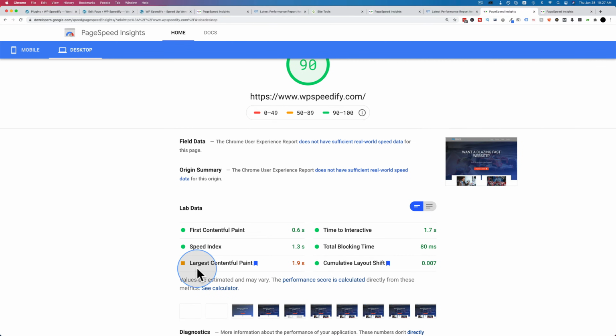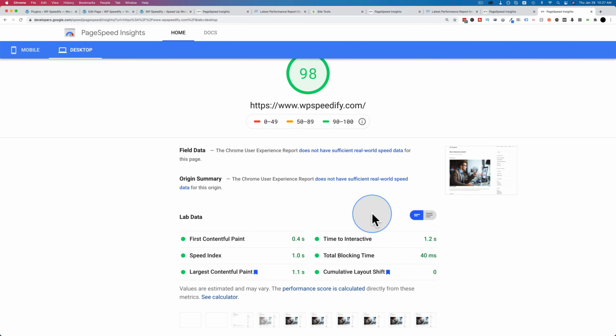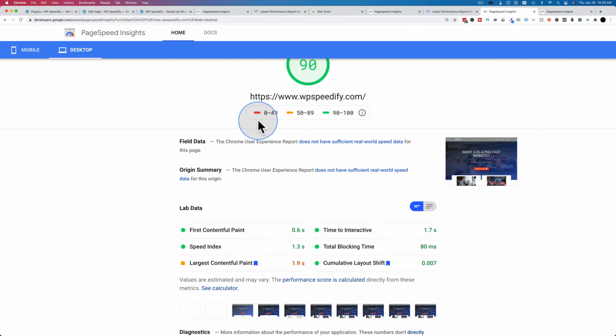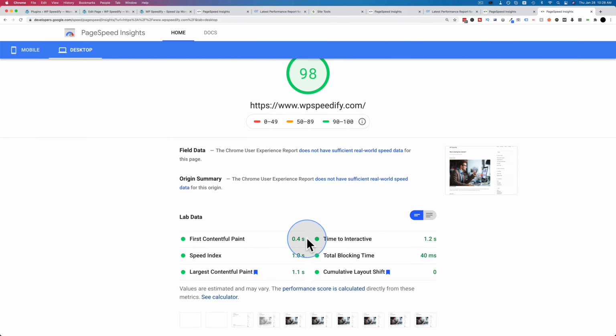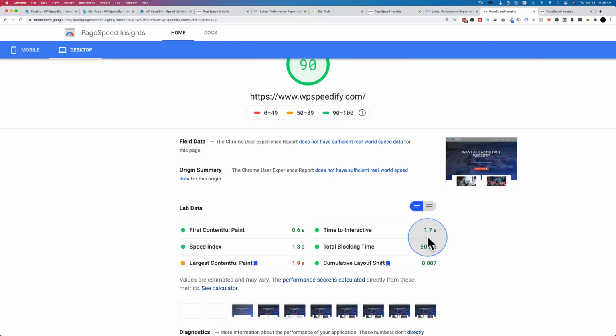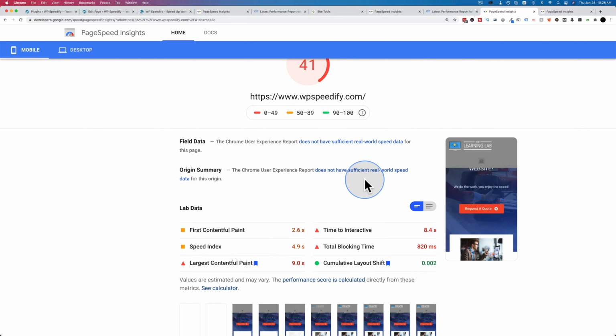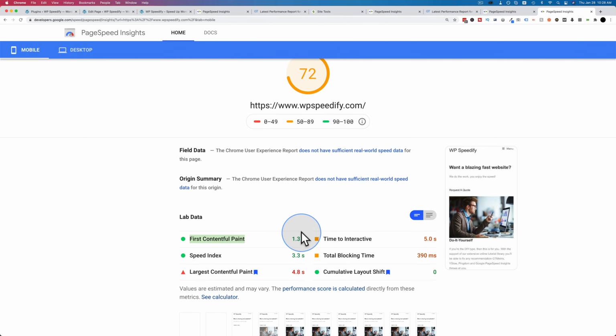Over here, they're almost all green, except for the largest contentful paint, which was almost 2 seconds, and now it is 1.1 seconds. Clearly, there is a much faster load time, but it's not that much faster, right? If you look at this with Elementor installed, it's 0.6 seconds and then 0.4 seconds. Or time to interactive is 0.2 seconds without Elementor and then 0.7 seconds with Elementor. So desktop doesn't have a huge effect. Where the big effect is with Elementor is mobile, because we're now in the green for our first contentful paint. Like we said at the beginning of the video, what we really want is for people to not bounce off our site.